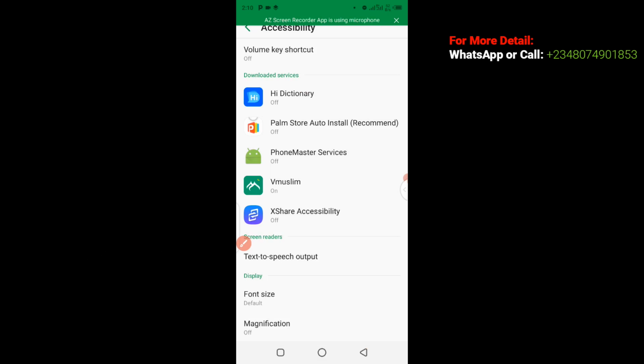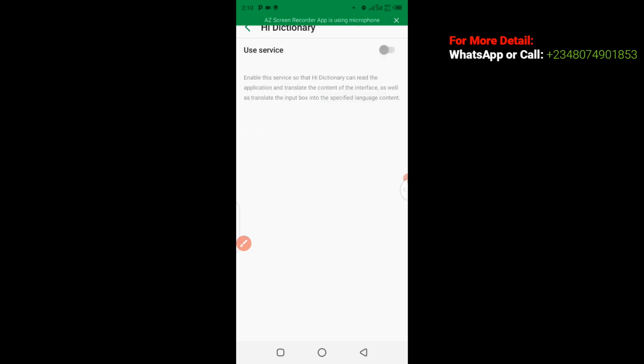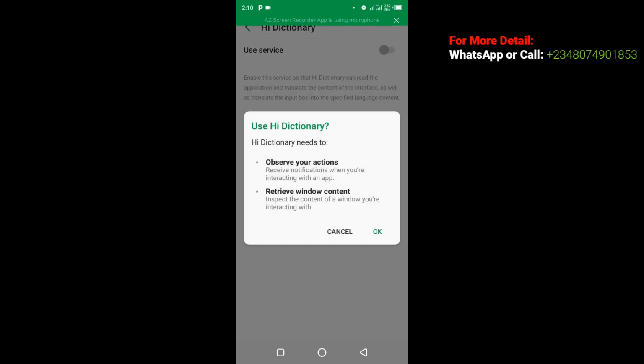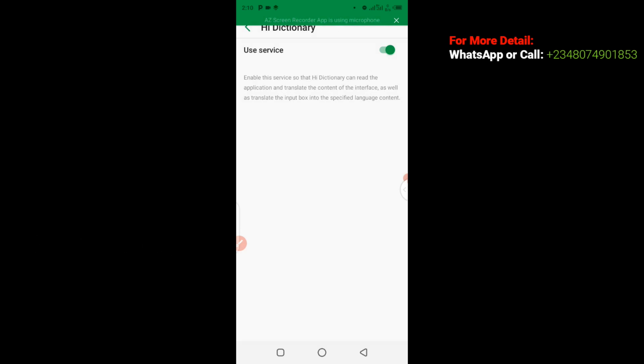When we click on it, it exits from the screen. The next step is to click on here, where you have iDictionary Hub. Click on that point. So I'm going to click on it right now. Then the next thing you have to do is click on here to make it active. Then finally you click on OK. Now the iDictionary is ready for use. Okay, so we can go back to our Pinduoduo app.